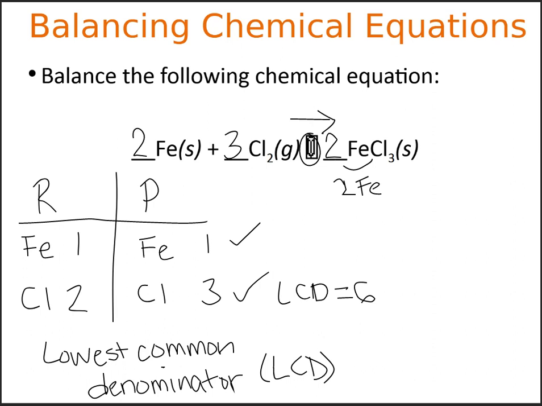So you're pretty much starting with the most complex atom that you have, where there's 2 of one and 3 of the other or something like that. And then you start by balancing out that number with the reactant and product side. Then you fill in everything else accordingly. Now we have to do our check.